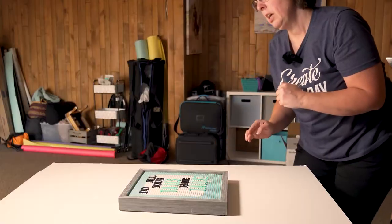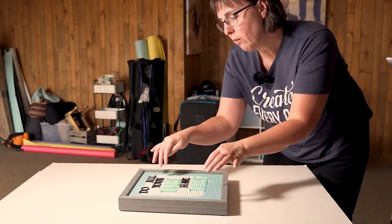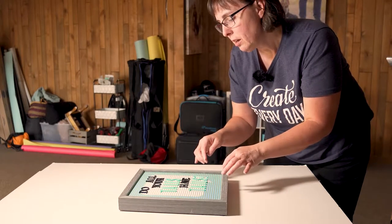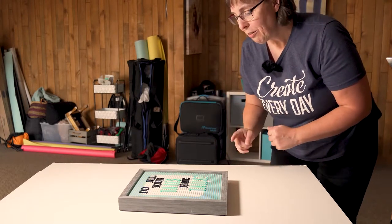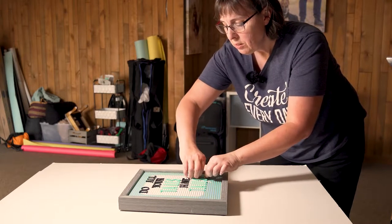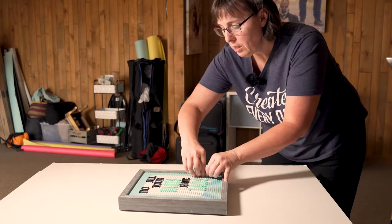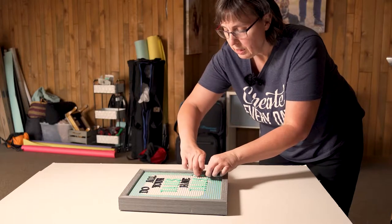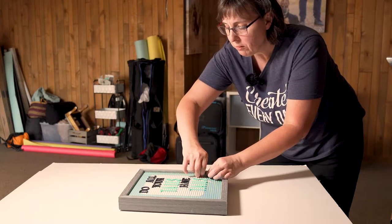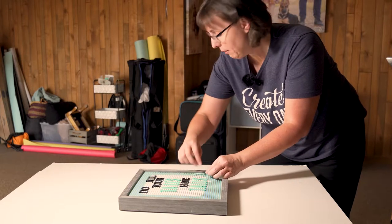Okay, let's try. Let's do backwards. We're going to make each letter go off and then come back on. First shot again. So we'll make this slide this way. We're just going to take the sentence backwards. I've never done a stop motion before, so what do I know, right?